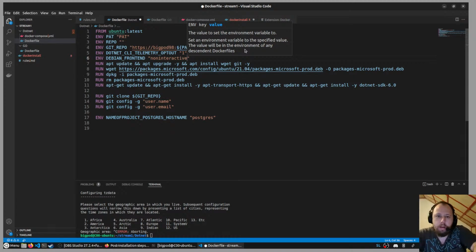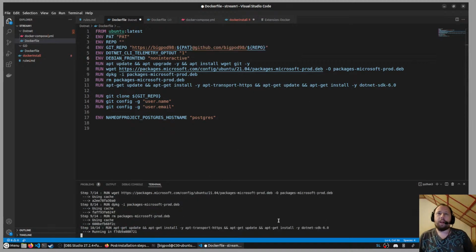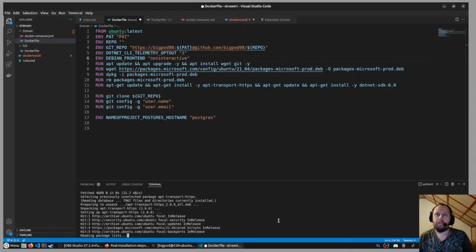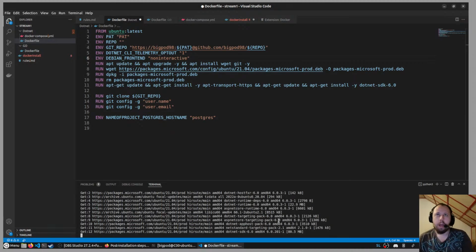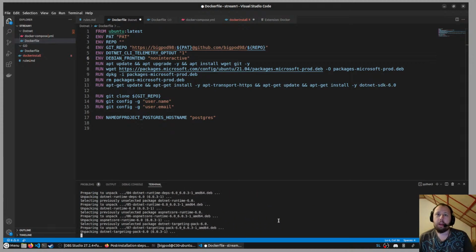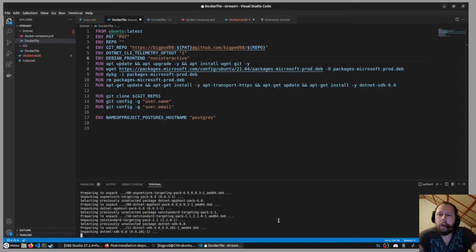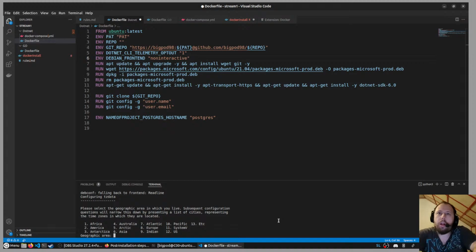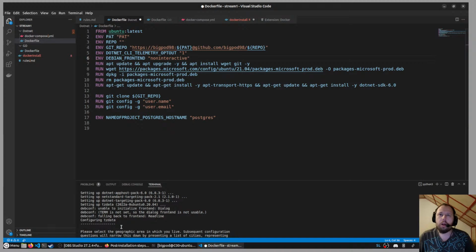Debian frontend equals non-interactive, right? Yes. Let's run this. Let's see what happens. It should install stuff and set everything by itself, including time, which you probably should set up somehow. Oh, you didn't. Great.